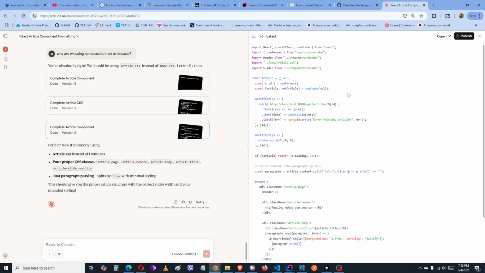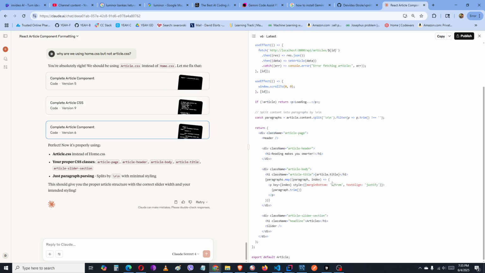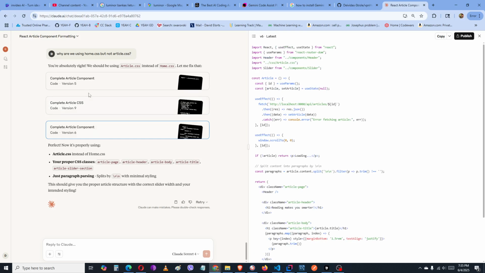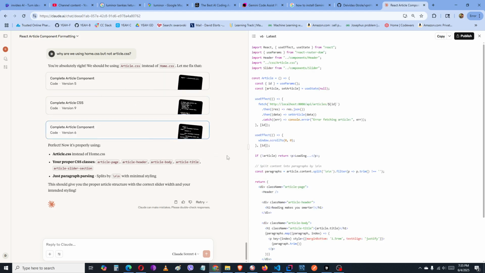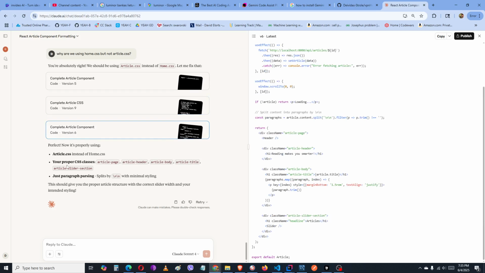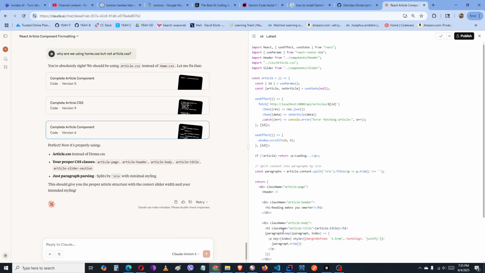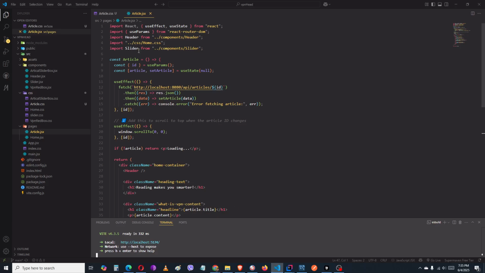So what do we have here? Should we try one more time? Complete article component. Okay, so this is article component, this is article CSS. Oh my goodness, now he's giving me two article components. Okay, I kinda feel that it will not work, but let's try.